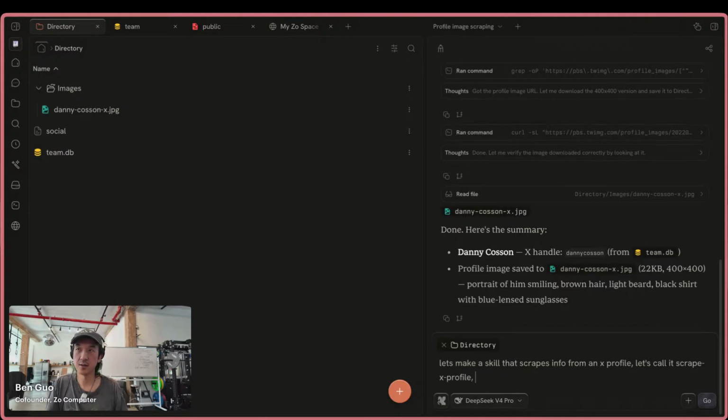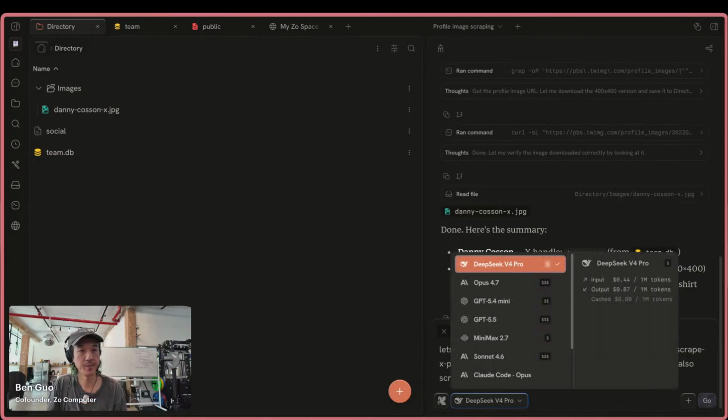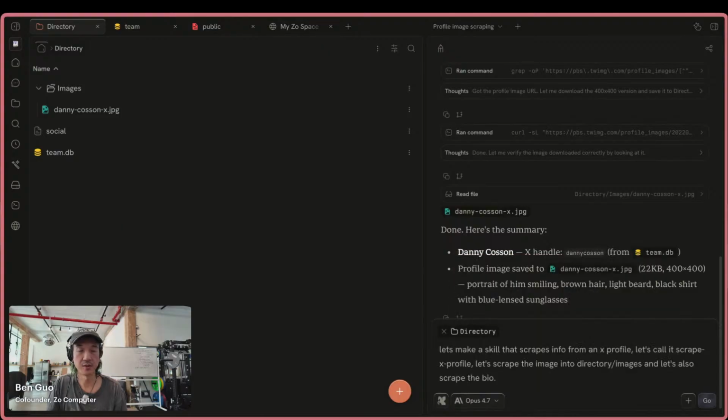And let's also scrape the bio. So we can keep it simple. I'm just thinking if we could make this a little more reusable in the future. Let's just keep it like this, just a simple skill. Switch to Opus to make the skill actually.